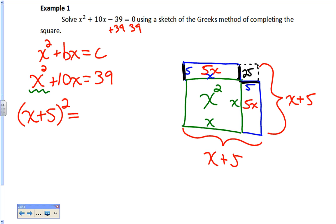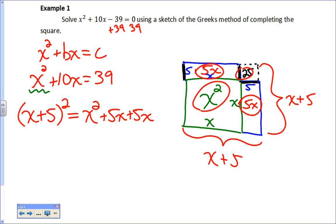And another way I could do it is I could add up the pieces, right? This green square here I know has an area of x squared, correct? That's one of the pieces, right? And this one here has an area of 5x. That's one of the pieces. This is one of the pieces of the puzzle as well. And what's the remaining piece of the puzzle? That'll give me the area of the whole thing, the 25, right? Do you agree that those two better be equal because they are both representing the area of that big square? I'll give you a second to absorb that and write stuff down.